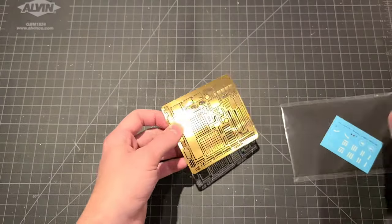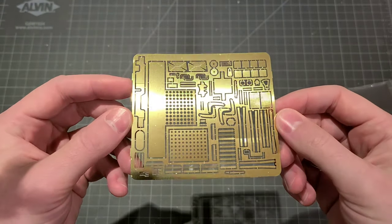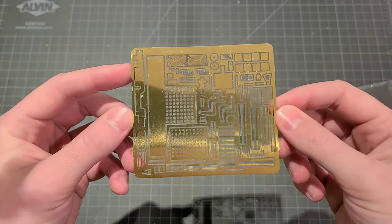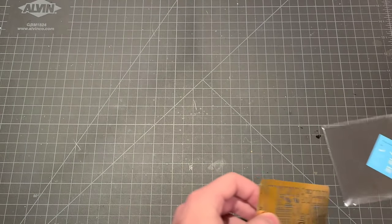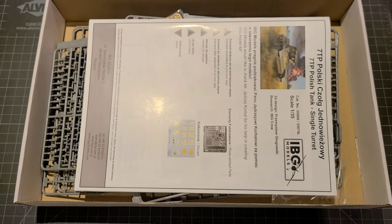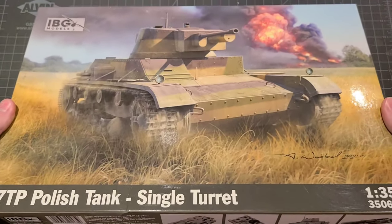And then last we'll just take a peek at the photo etch sheet here. A lot of components — this is going to be a challenge. This will be the hardest part of the build for me, because like I said I don't do a ton of photo etch work, so I'm just going to have to be really careful here. I know it adds a ton of detail, so I'm excited. This will be a fun challenge to take on. So that's it, that's everything that comes with this kit. Super excited about this one — it's going to be a blast. Thanks again Midek for the gift here. Now before we end this video, let's check out that beer.